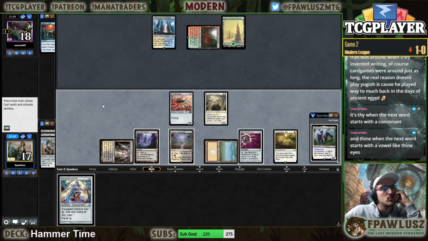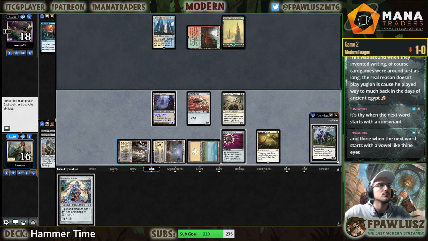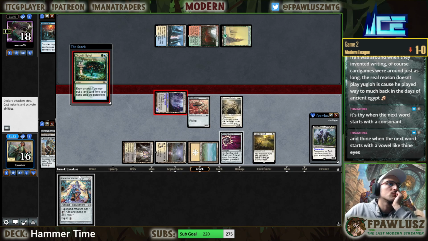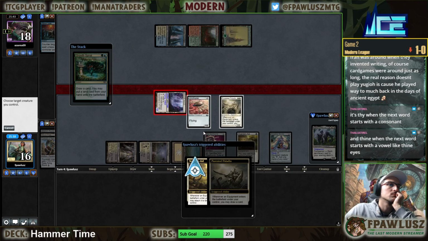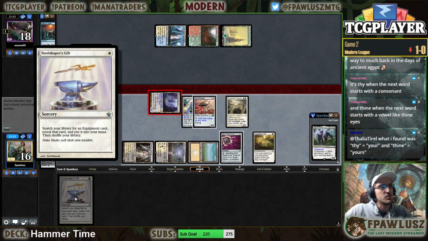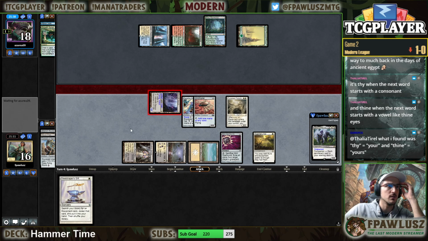Another mana leak? No mana leak. At least we're gonna get to draw a card here. Honestly, just unlucky that we do the Steel Shaper's Gift instead of a hammer. Just very unlucky.